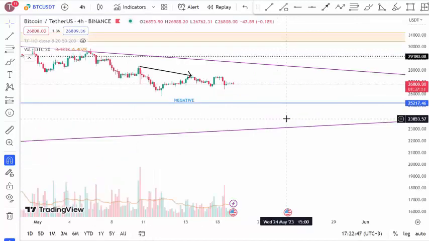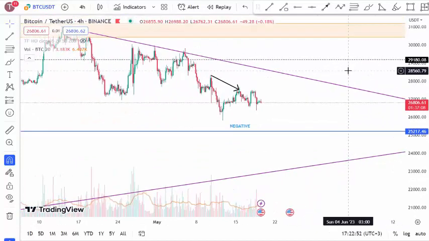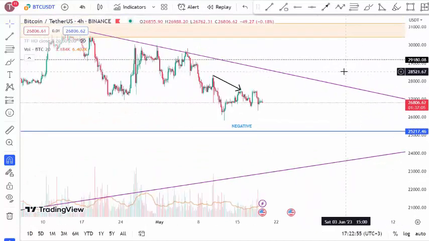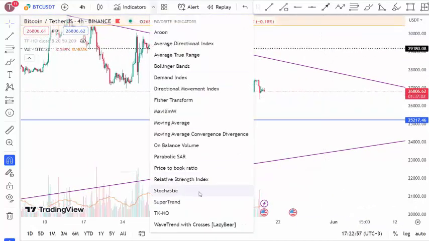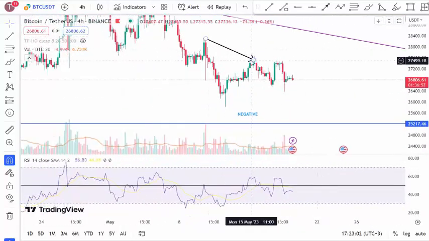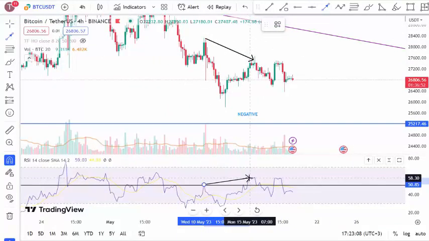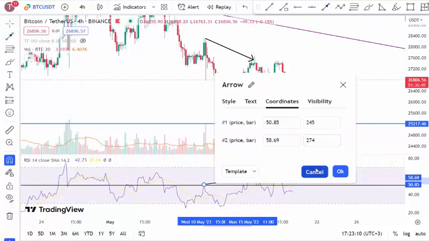If we open the RSI indicator, we can see that the peaks in price movements are decreasing. If we look at the RSI, it is also showing upward peaks, it seems that it's increasing. So, there is actually a hidden negative divergence here. Negative divergence means that market price movements are showing a downward trend.